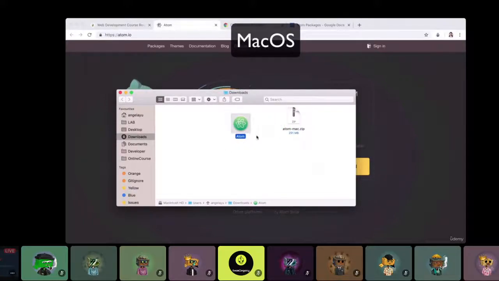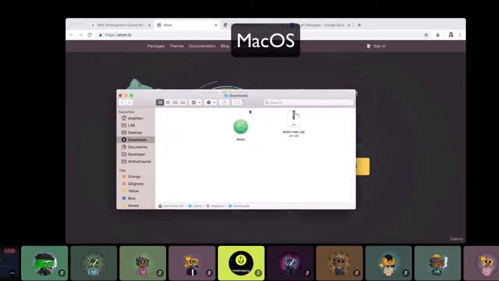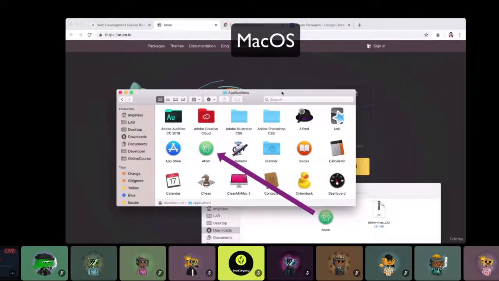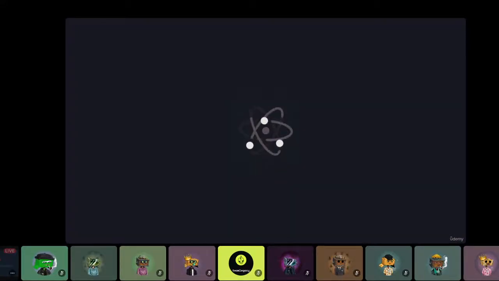The last thing you have to do is move this application into your applications folder. On the Mac, it's just a matter of heading over to your Macintosh hard drive and then your applications folder, and then dragging in that Atom application that you just downloaded over into here. And then you're all done and you're set up with Atom. So now that you've got Chrome and Atom installed, head over to the next lesson and we're going to start exploring Atom packages and see the ways that we can start powering up our Atom code editor.